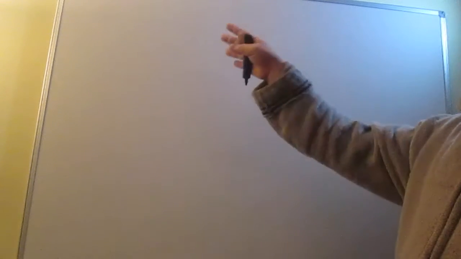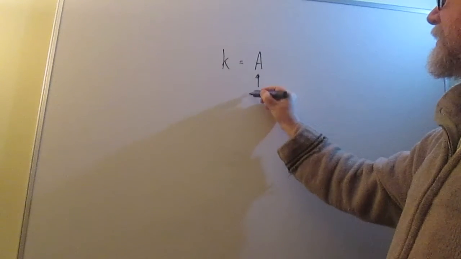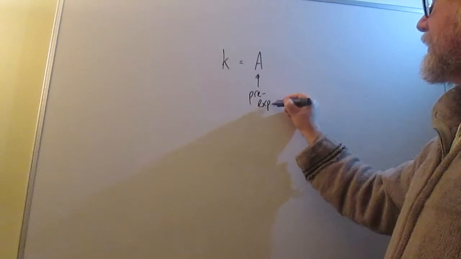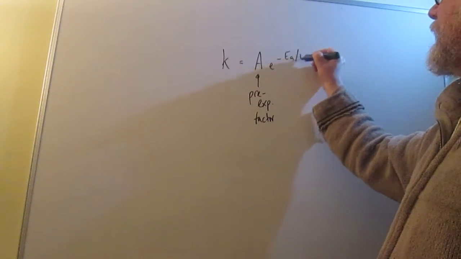Question 12 is asking us to calculate a pre-exponential factor. So that immediately tells you this is an Arrhenius question. In your datasheet you have 2 forms of the Arrhenius equation. If you're wanting to do a graph of the natural log of k against 1 over T, or interpret such a graph, then you want the logarithmic form. But here it's easier just to use the direct form, which is k is equal to A, that's the number we want, the pre-exponential factor, times e to the minus Ea over RT.